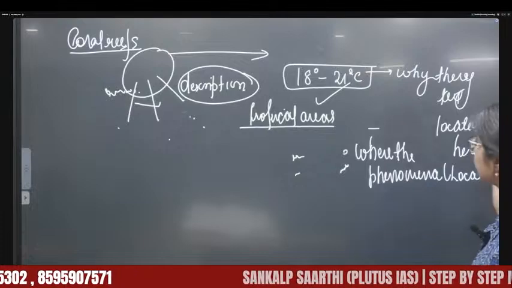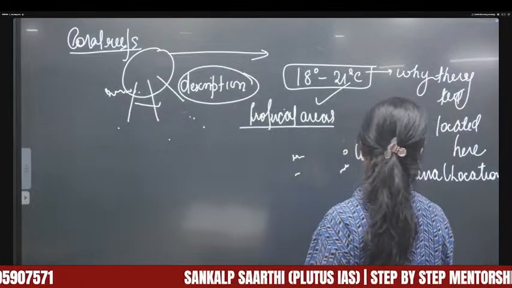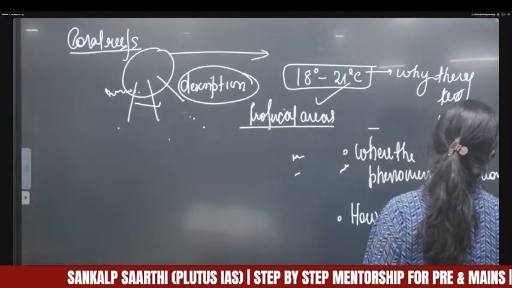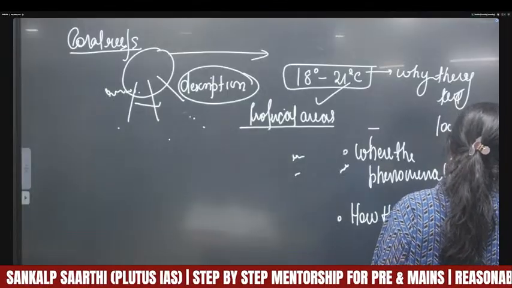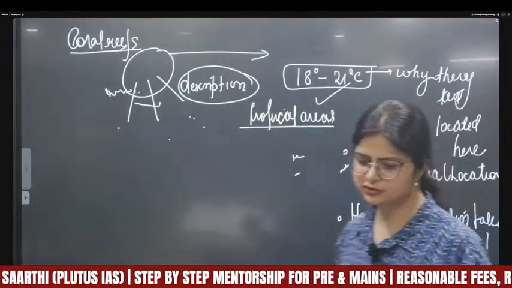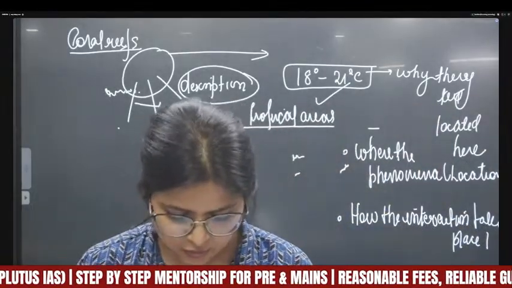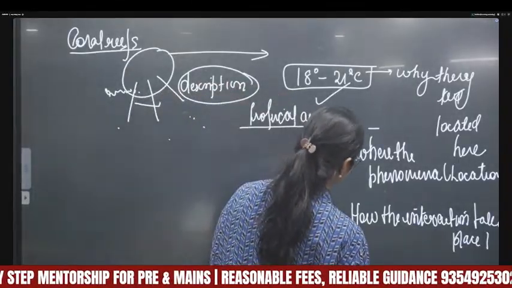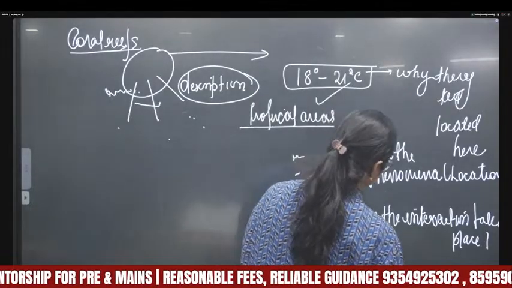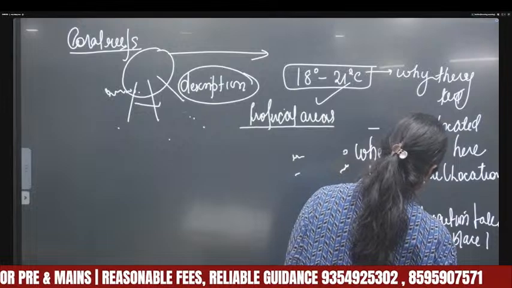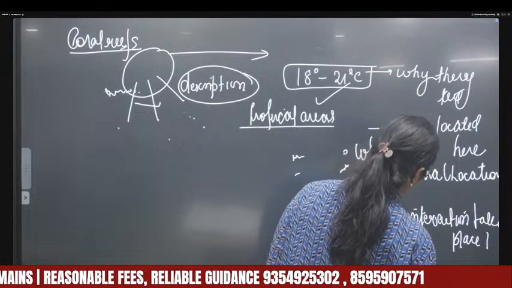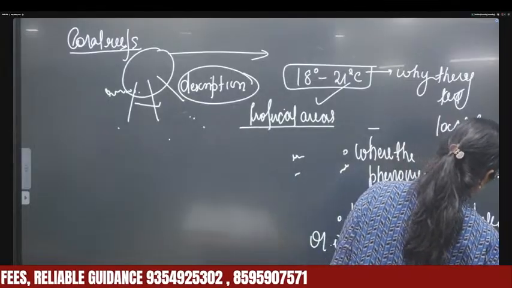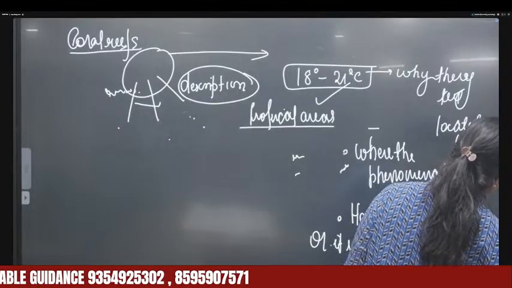First point. Second, it answers how the phenomena occurs, how the interaction takes place. This is the second question it is answering. How the interaction takes place, or how it interacts with other phenomena. ठीक है. That is what it is telling me, the relationship with other phenomena. Although I have already done it in the class, but again, I'm explaining you. It is telling you, setting up the relationship.